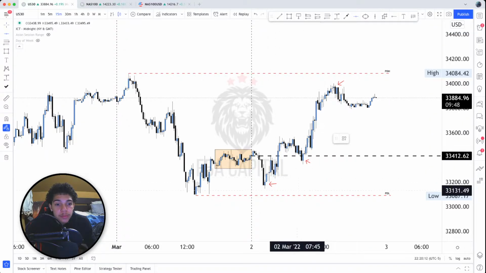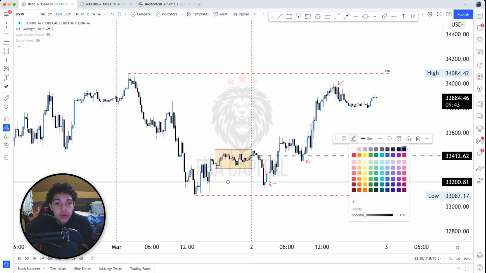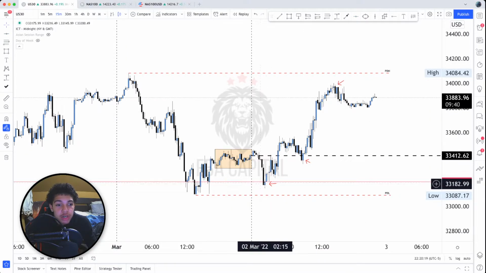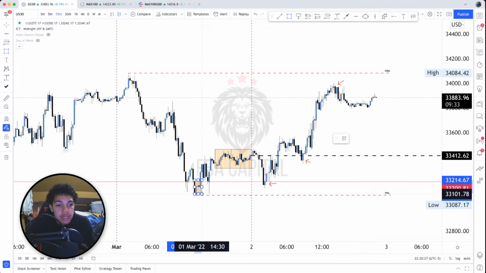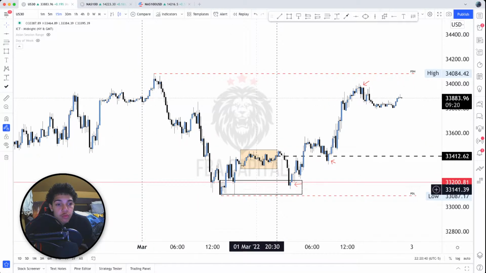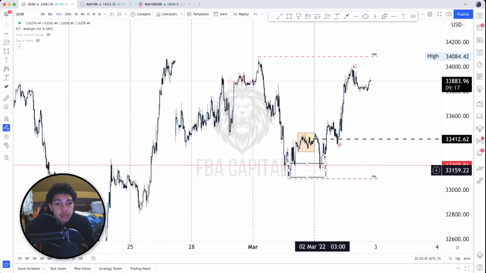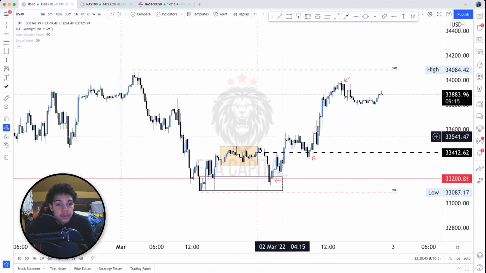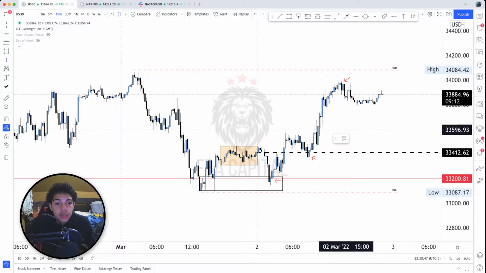So first things first, look at where we are in price. We're at 33,200, which is a big figure level for one. What time did price trade into here? 2 in the morning, price traded into here. And where were we in price? Let's look to the left. We have this last down candle before this up move. So we have this bullish 15-minute order block right here. So now we have one confirmation, 33,200, two confirmation, bullish order block, and overall uptrend. Price held up, and at what time? 2 in the morning. So this is London session.